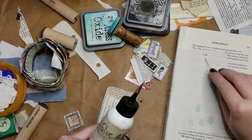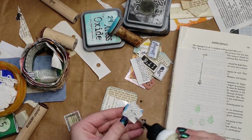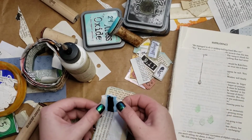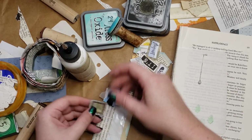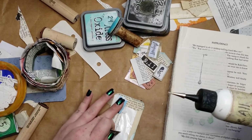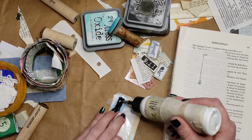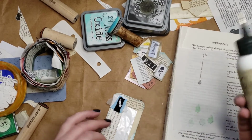Glue. We got 2 minutes left. We'll get this one decorated. That went way faster than I thought. Okay, so I'm putting it on there. And then going, whoops. As I was saying, I'm just gonna, there, glue that.